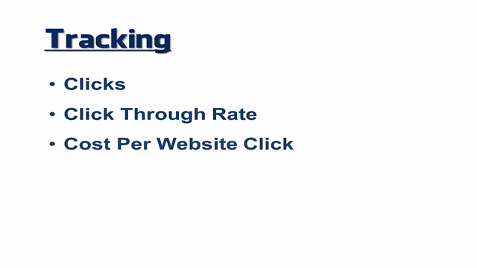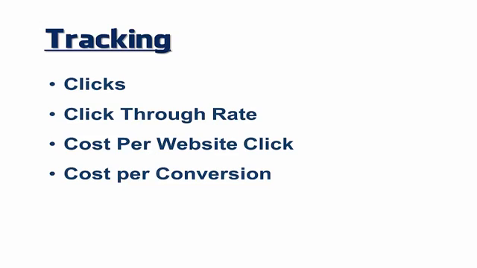Which is the next piece, cost per website click. There's 2 different types of costs. There's cost per click and cost per website click, and there's actually several other ones you can do too. But with cost per website click, that's really what we want to be focusing on. We want to see how many people actually come through to the website. So that's something we definitely track. Cost per conversion, this one is very cool. We actually figure out how much it costs for someone to take the action.